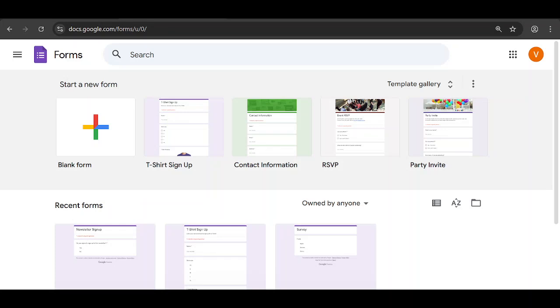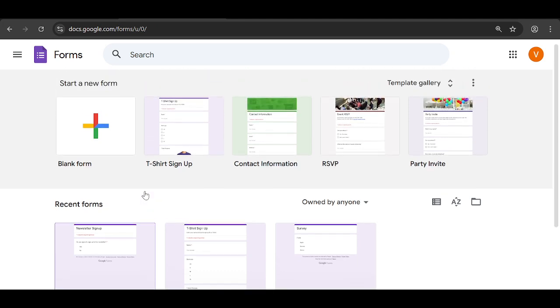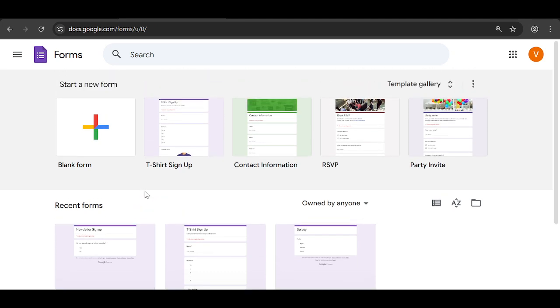In today's video, I'm going to teach you how to create pre-filled links for Google Forms. Pre-filled links are a simple way to save time and guide respondents by having certain answers show up automatically when someone opens your form. This is great for things like setting a default date, pre-selecting a course or event, or filling in known information so people only need to confirm or complete the rest.